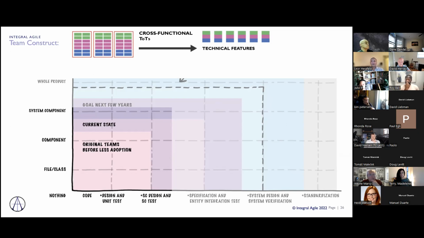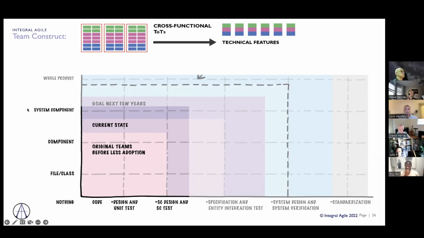So this is the system that handles the banking and the system that handles the risk profiles and the system that handles the know your customer, that kind of a thing. So they're delivering those slices of features that need to be stitched together into something that a customer would consider a feature. Because they're taking on these larger chunks, these system components, as opposed to just components themselves. And if you think about it holonically, if user stories create components, then features create system components, right? So now they can design and unit test at the system component level. They're thinking strategically.